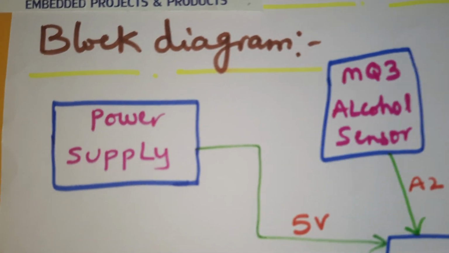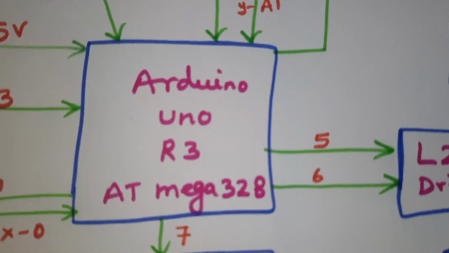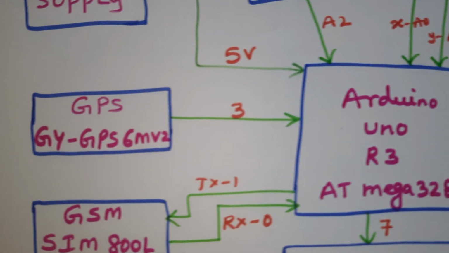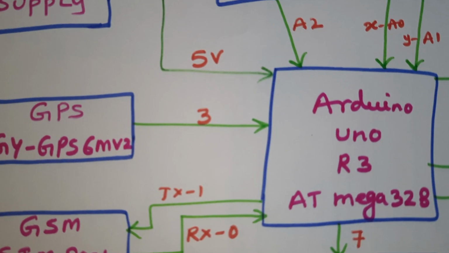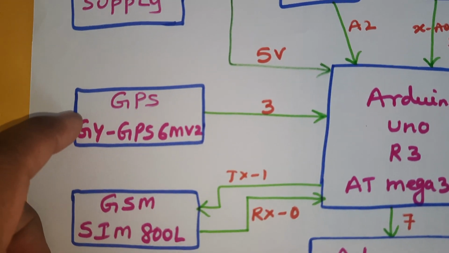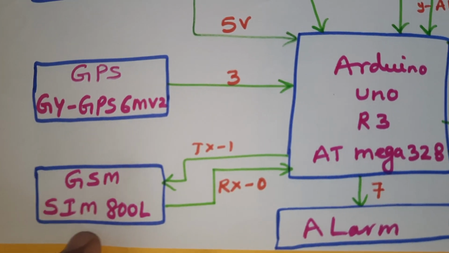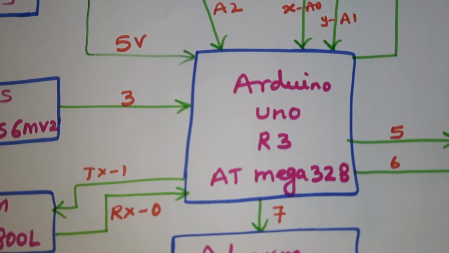A 0 to 9 volts adapter power source is converted to 5 volts pure DC output, connected to the Arduino Uno R3 ATmega328 controller IC board. The GPS GY-NEO6MV2 GPS module is connected to the third pin for external serial communication, so it will track the latitude and longitude, the exact location, from the satellite. The GSM SIM900A or 800C is connected with RX TX, pins 0 and 1.